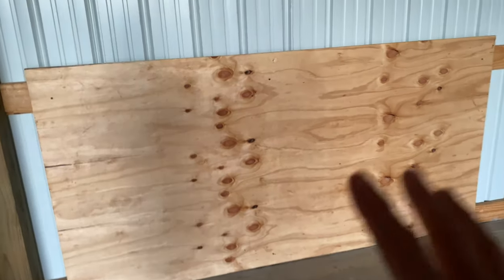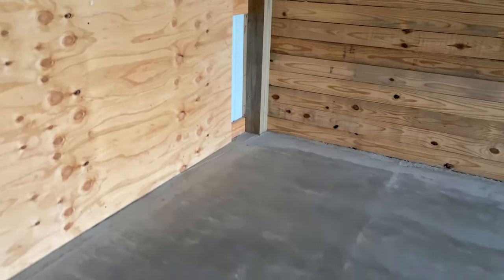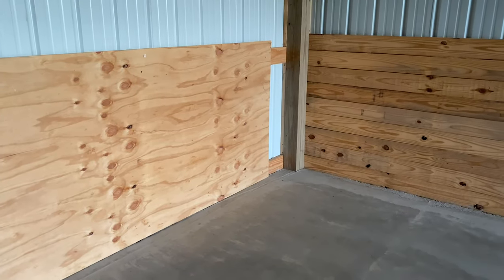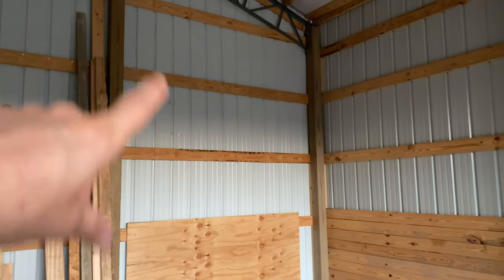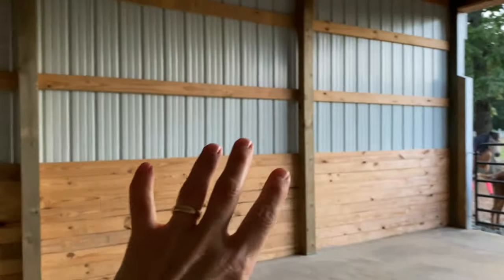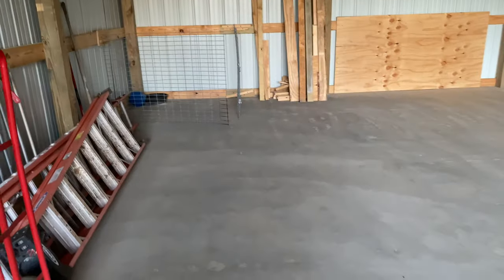I put an extra piece of plywood that we had. It was just extra from when we were doing the tack room, and I just put 6 screws in it so that that wall would be covered. So when we push the hay over here, it won't be hitting the metal on the bottom right there. And as of right now, the bales are 3x3x8. I think we're gonna be able to get 3 high, and I got 29 of them. So this whole area right here should hold about 24 of those. And then we'll just put the extra over here.